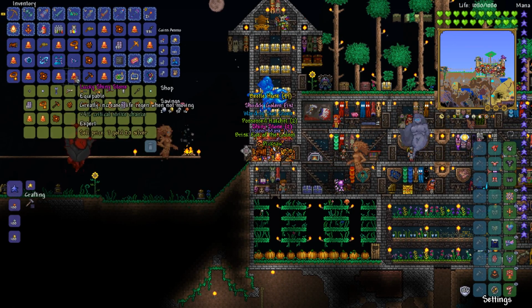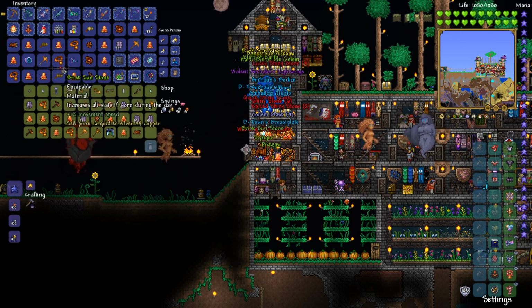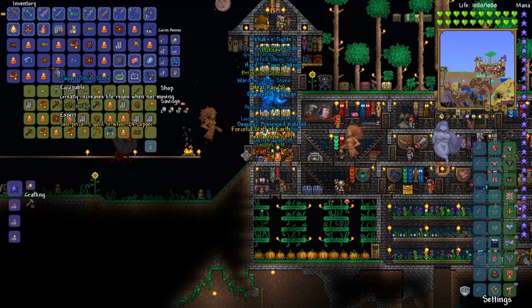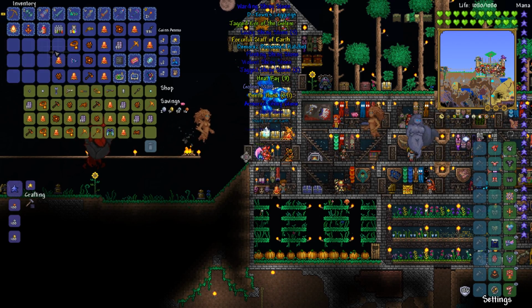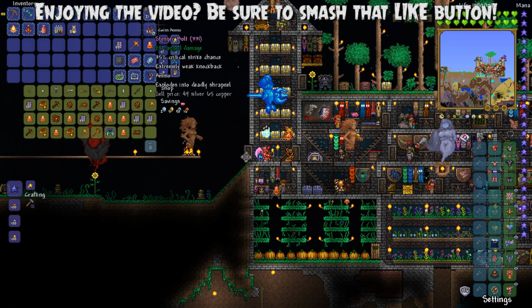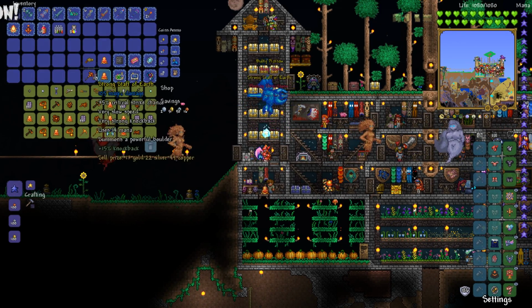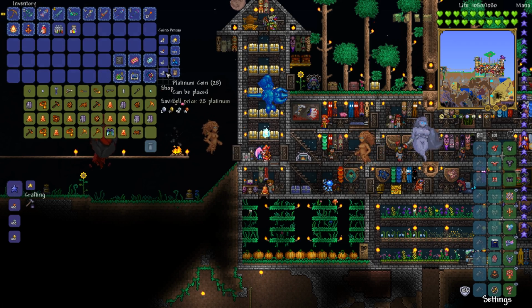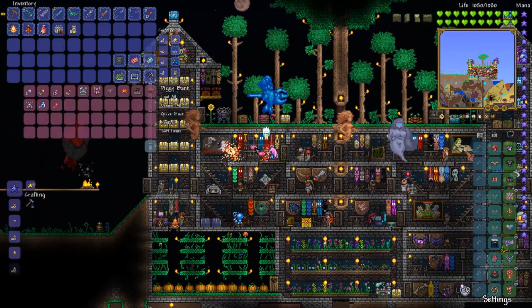Right, I'm literally just going to sell every single thing. We just don't need any of this stuff. I've even already got all of the dev sets, so there really is no need. As you can see, we are currently up to 25 platinum coins, which is very, very nice indeed, if you ask me. Okay, so yeah, and then this is the last bits and bobs right here. Wow, we only got 28 platinum coins out of that. I thought we'd get a lot more.